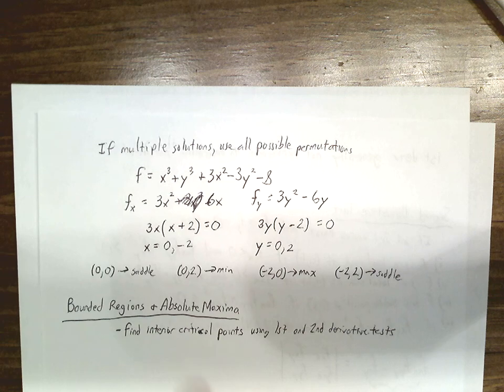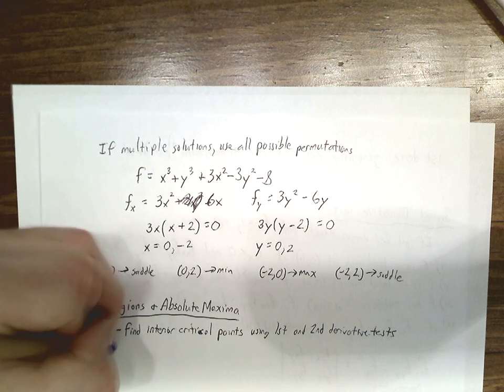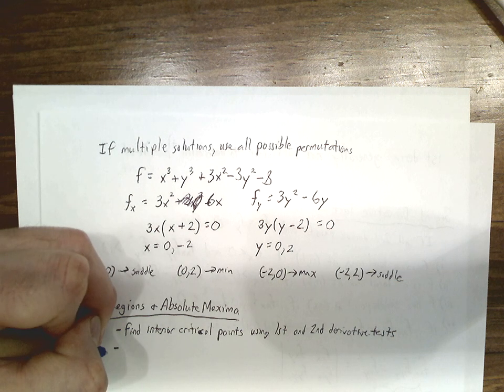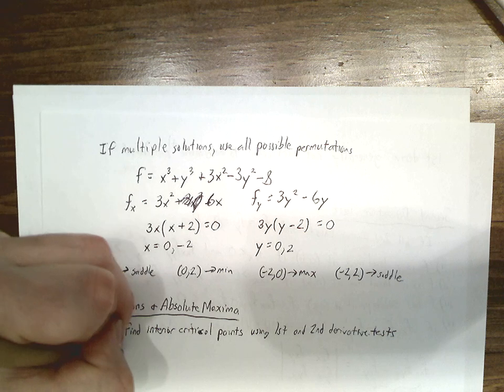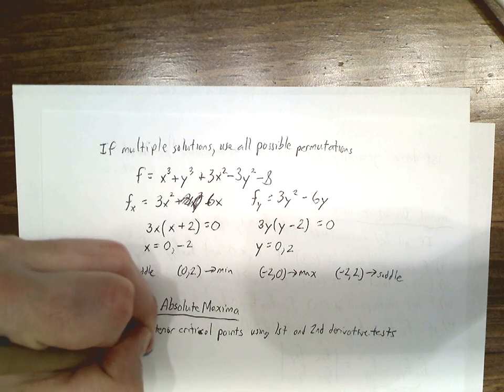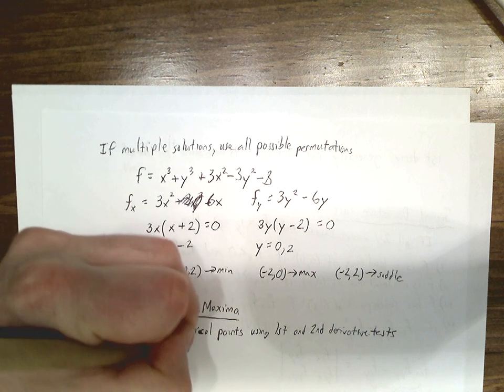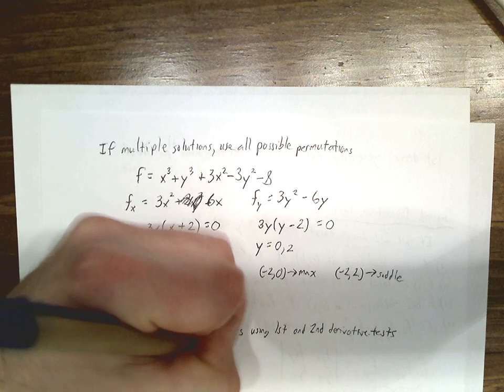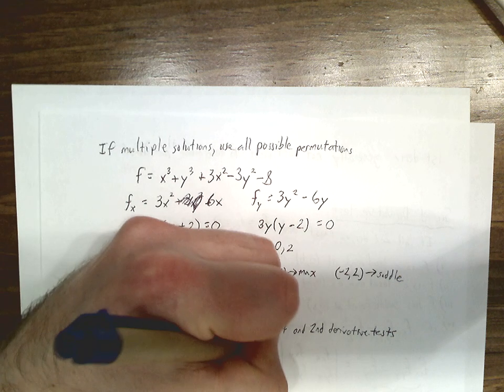One thing to look out for is when you use the first and second derivative test, you're looking at the function over all of its possible values. If you have a finite region, you want to make sure that the extreme values that you found actually live inside that region. It's possible you could find something that you don't care about. So just make sure that you work within the context of the given region. You're going to find boundary points with local maxima and minima.